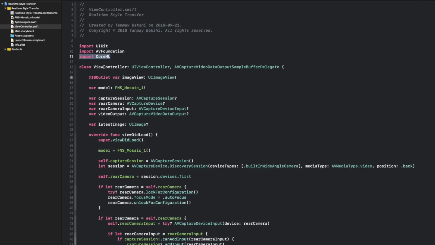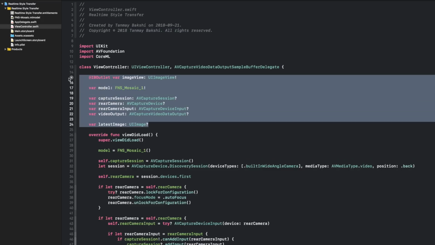Now, in this case, we've just got our class called ViewController that will conform to UIViewController and AVCaptureVideoDataOutputSampleBufferDelegate. That's a mouthful, but essentially what that means is that the Audio Video Foundation framework will be able to actually provide me with sample buffers. And I'll talk about what exactly that means in just a moment. Before we continue, though, let's take a look at the different variables that the ViewController class has.